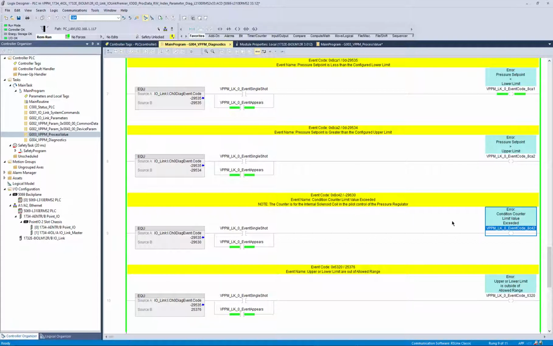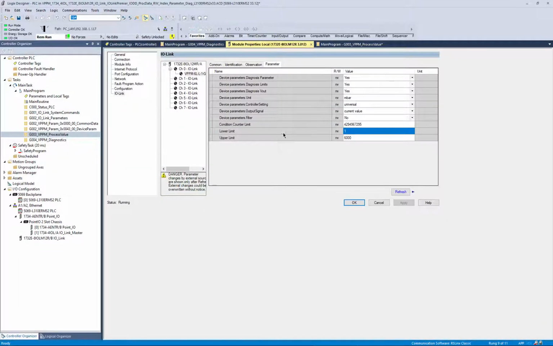This one right here is the conditional counter limit. Inside the proportional pressure regulator, there is a solenoid valve, and this value right here is the largest, which is the default reset.